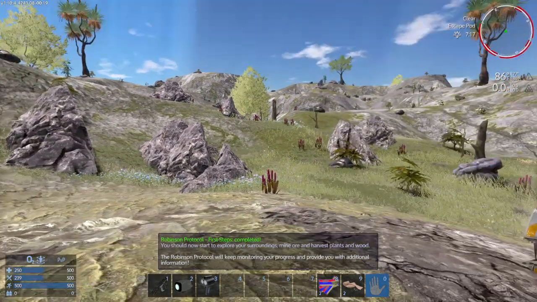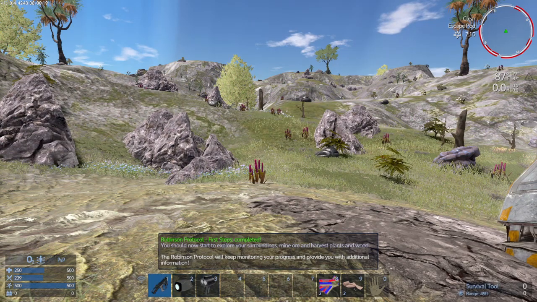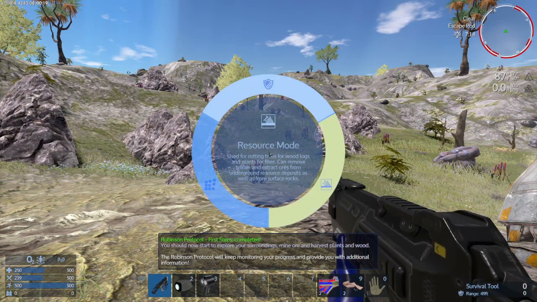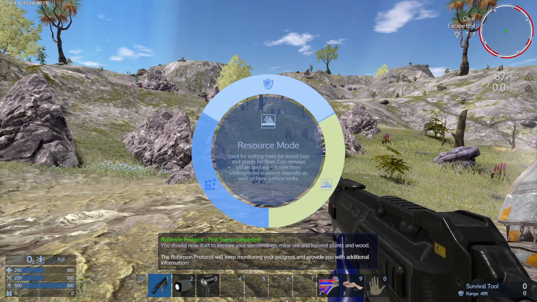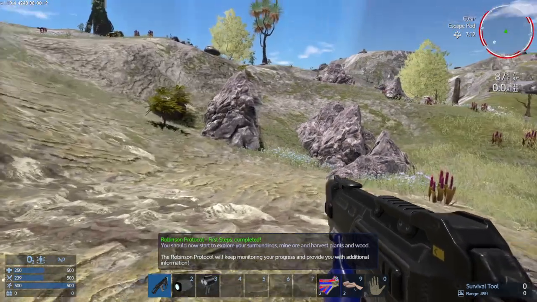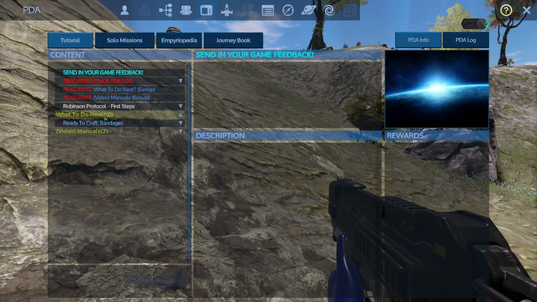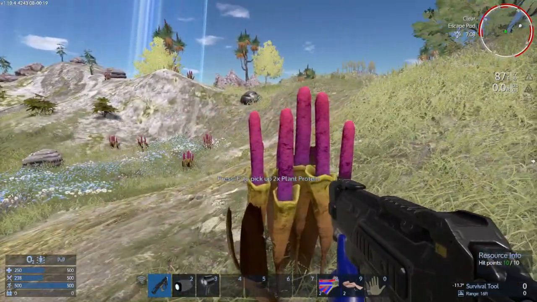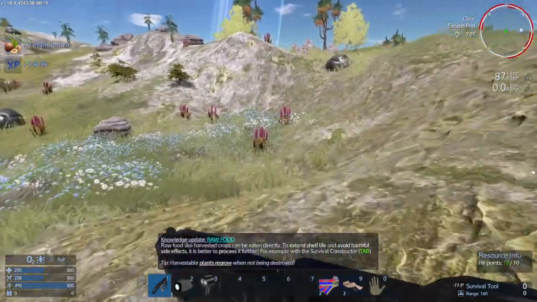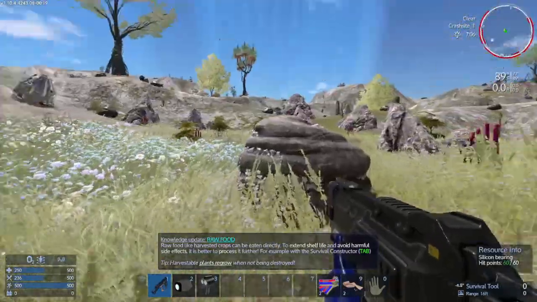All right, so if I right-click, we got defense mode, effective against small creatures, salvage mode, breaking down blocks, and resource mode. All right, so it wanted me to pick up food and gather resources, okay. F, alright. Let me pick up a bunch of these right here, because it said that these are for crafting food.